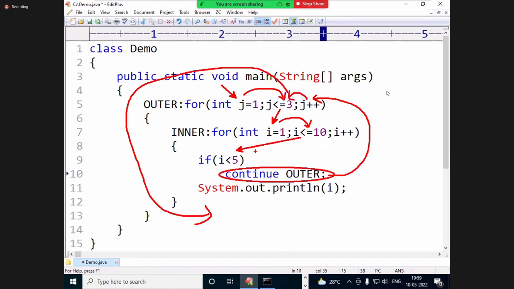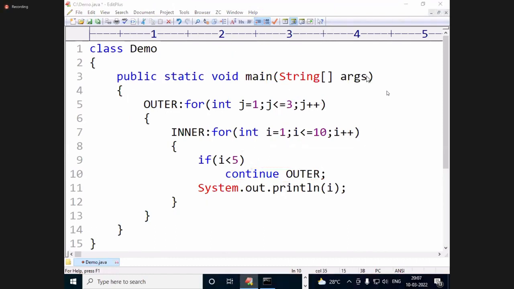Next, jump statements, how many? 5. What are those? Break, break label, continue, continue label, return. Return is not completed. Return comes under methods. In a method, we'll write return. At that time, we'll study. So 3 statements I didn't explain. In each category, 1 statement I didn't explain. The first is the switch statement. Many changes came to the switch statement, and it is also possible with lambda expressions. That I'll cover later. Enhanced for loop is not possible without arrays.